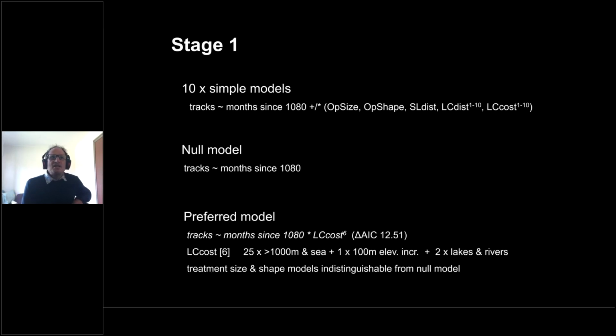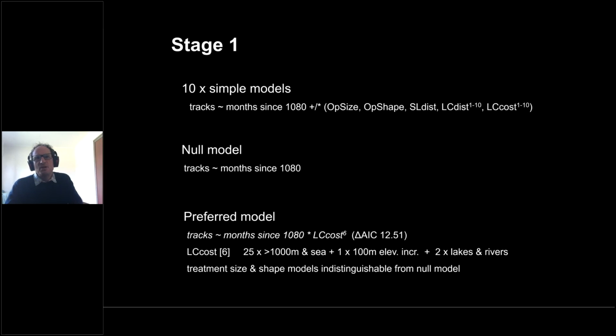So first I ran 10 simple models, which included tracks as a function of months since treatment, plus operational size, shape, straight line distance, and least cost distance, and then ran those same set of models with those factors as interactions rather than additive effects. I also included a null model with tracks as a function of months since treatment.